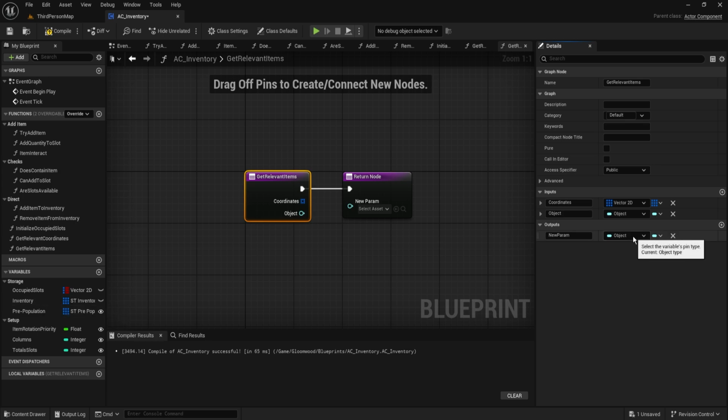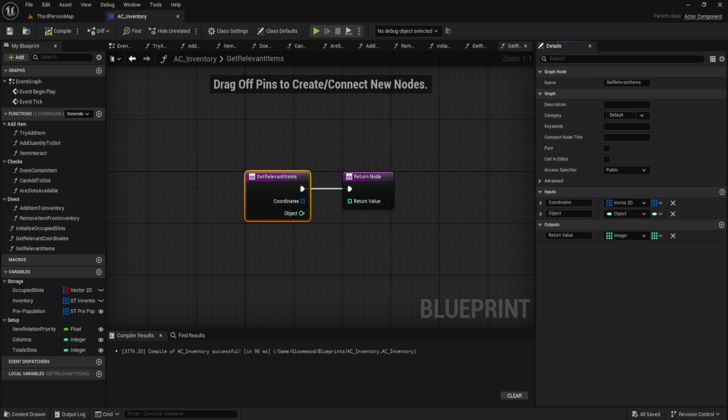And the reason we're doing it with an index instead of passing out this is because we're going to have a second index that is almost a copy of our inventory, but it will be referencing actor components instead, the actual A items that have spawned in the box. Because they're mirrored, because they're identical, because this one will be used to populate the other one, we need the index, and with the index we can access both of them without any issue. So this is going to be an integer, and it's going to be an array because there may be multiple relevant items. This will be our return value.